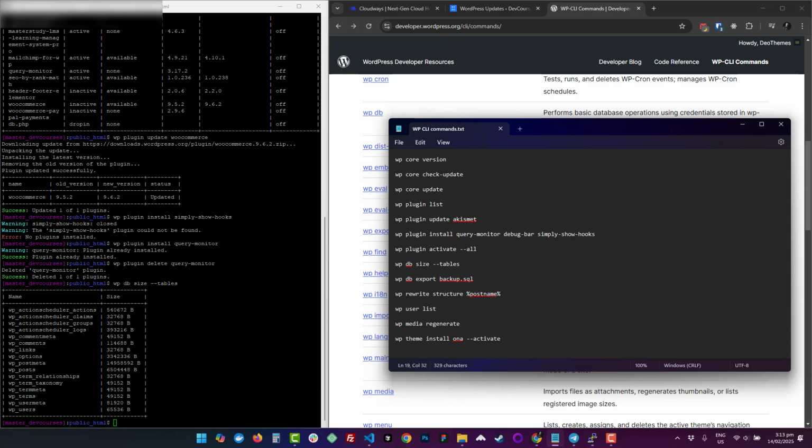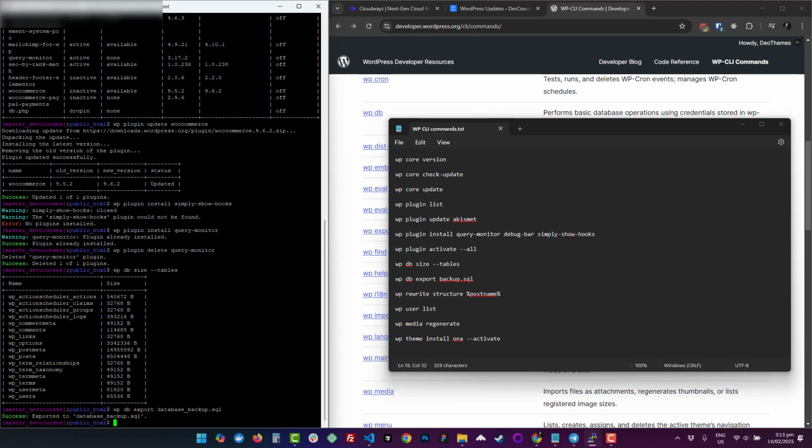So another useful feature is we can actually export our database, so it's like a manual backup. Although we have plugins right now that can usually do backups for us, just in case we want a manual backup, we can always type WP db export and then the name. You can give it any name. So for example, I'll just make it database-backup.sql, and this will export my database into this file, and now I can maybe save it somewhere in the cloud or just keep it on my machine. So that is my backup of my database.